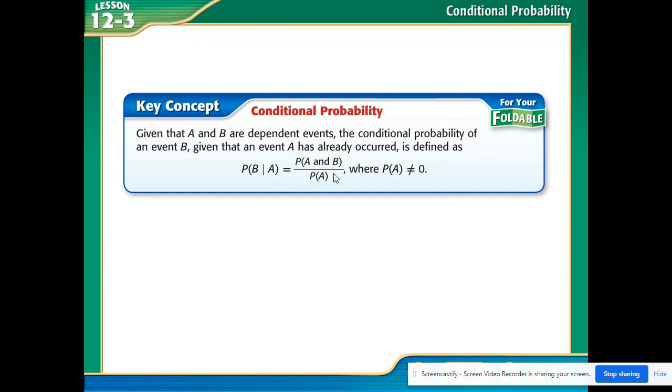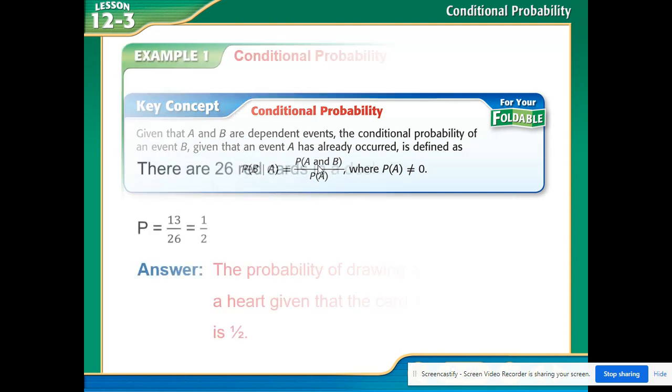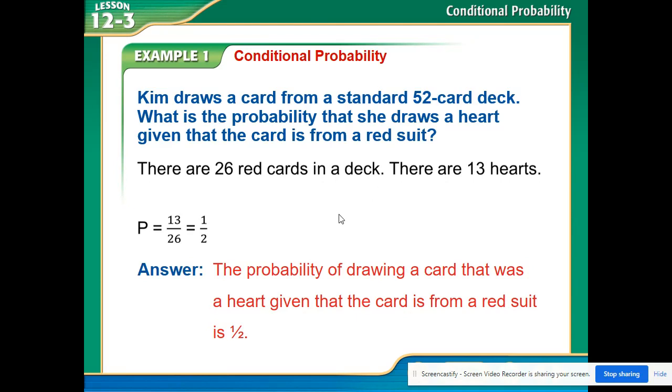If we're paying attention, we really don't need all of this. It's actually more work than what we need to do. Let me show you what I mean. Kim draws a card from a standard 52 card deck. What's the probability that she draws a heart given that the card is from a red suit?